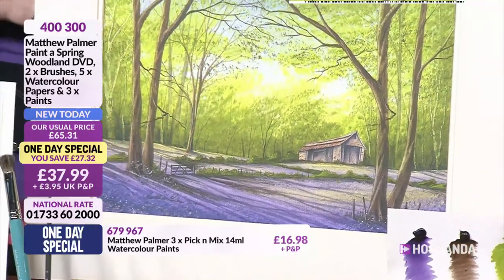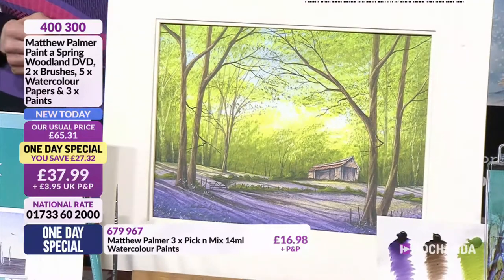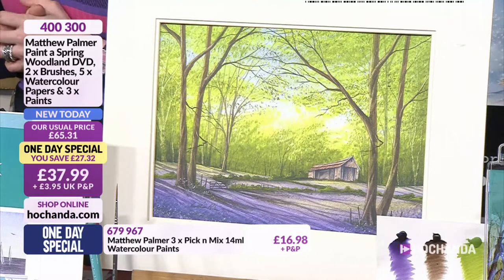Warm sepia. Now, this is a new colour. This is brand new. When you think of sepia, I think of old photographs. But it's a lovely colour that's great for the trees that you can see here. Stunning for that, and just a good all-round colour to mix with any colour to make darker shades.